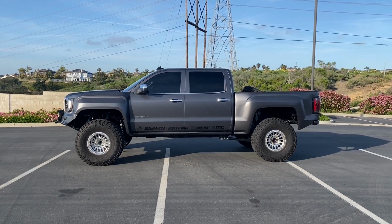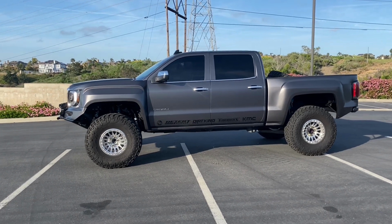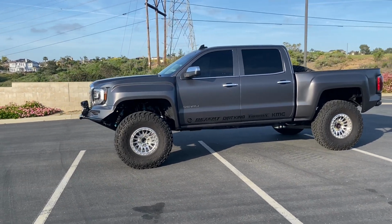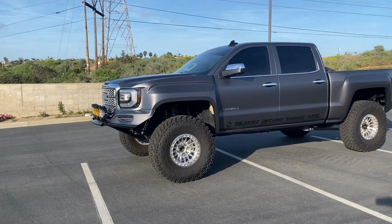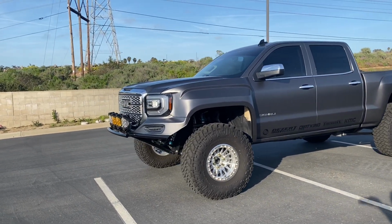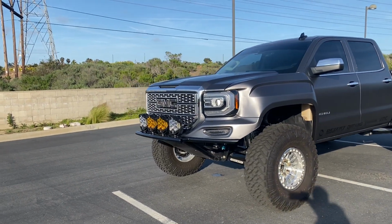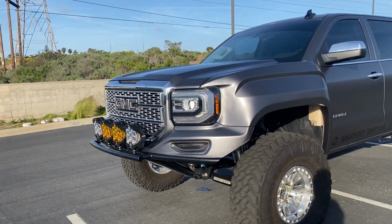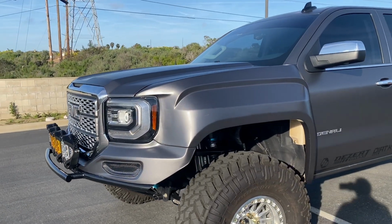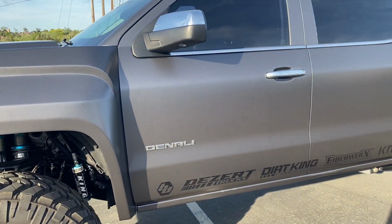All right, so here it is, the big reveal. The biggest reveal is basically just the color. We were contemplating silver, red, we even talked about white and charcoal gray. This is a wrap that is called satin dark gray.